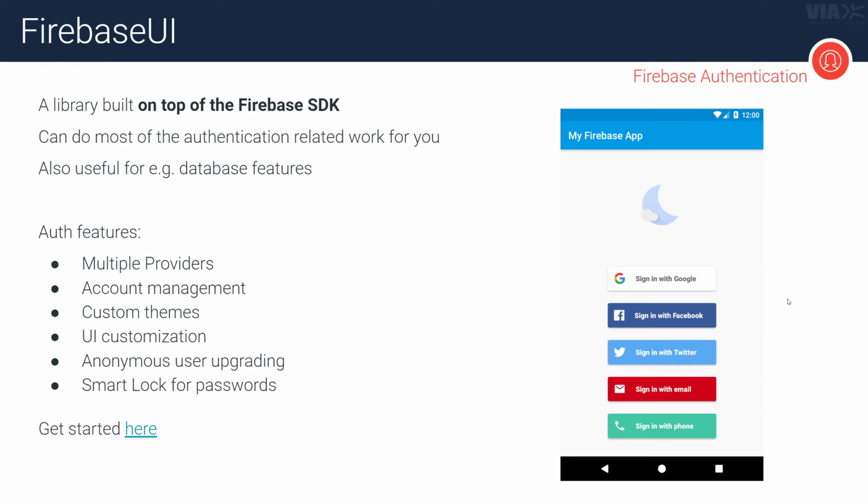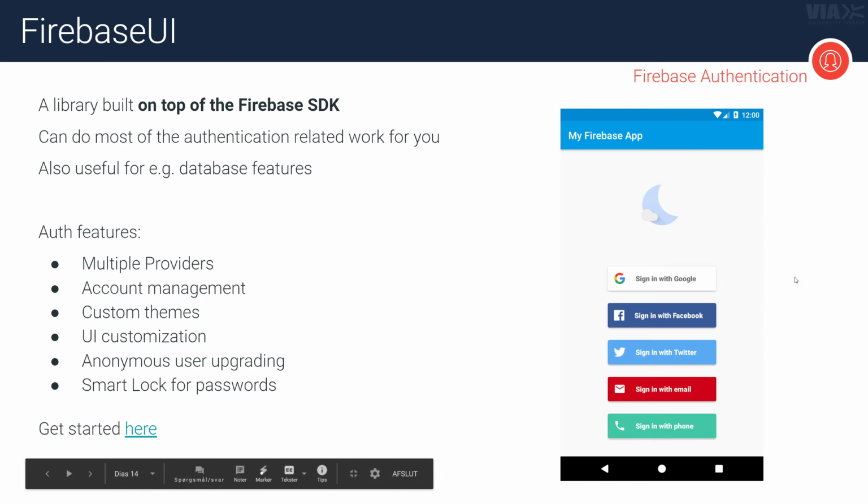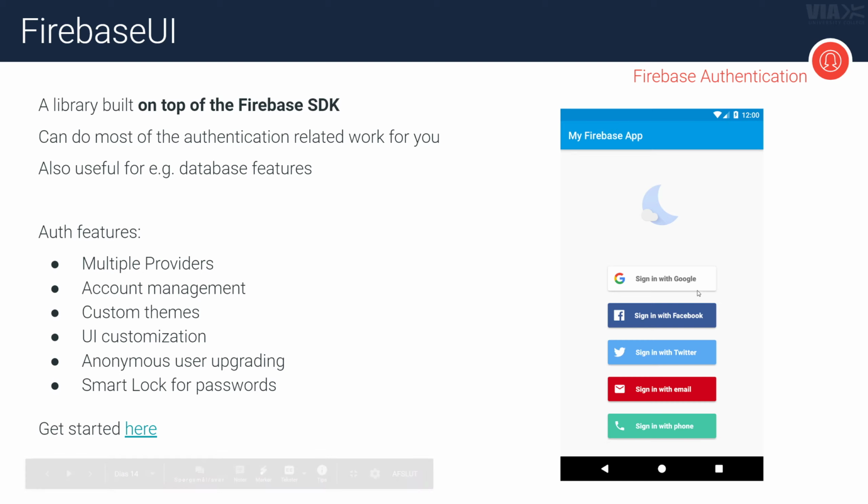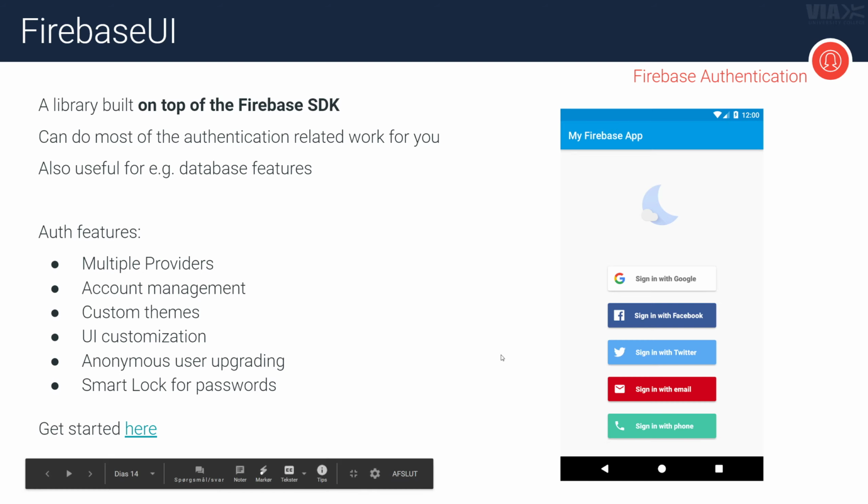So the idea here is that by using Firebase UI, you can just tell the system what kind of providers to use. And as you heard in the video, it's possible to use this ready-made UI, but you can also provide your own user interface and then just tell the system what buttons actually specify to which of these actions here.